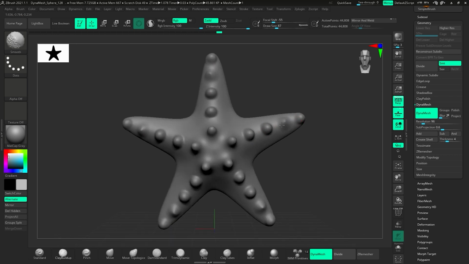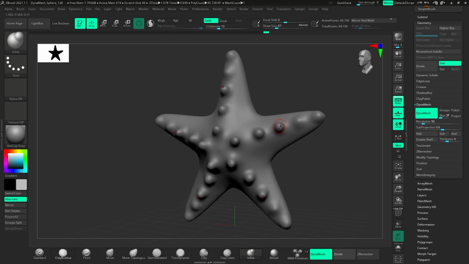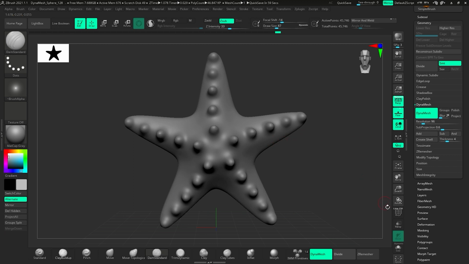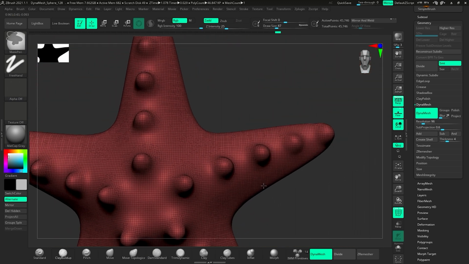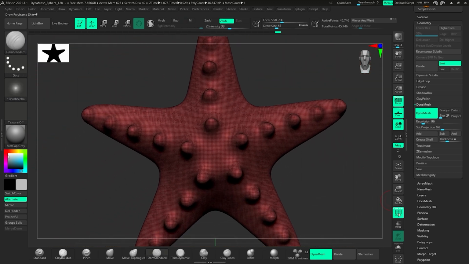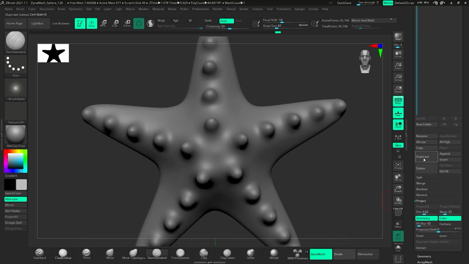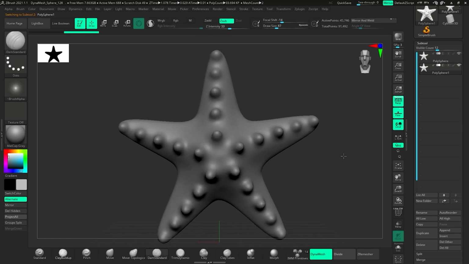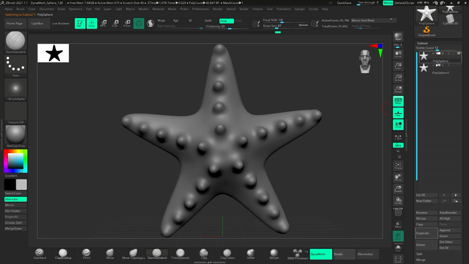Let's say there is some detail here, and we want to start working on smaller elements, but at the same time interact with a larger mesh. The sequence of actions just needs to be remembered. First, duplicate the model by clicking Duplicate in the subtool column. Now I have two identical subtools. For now, turn off the display of the bottom one by clicking on the eye icon next to the subtool.